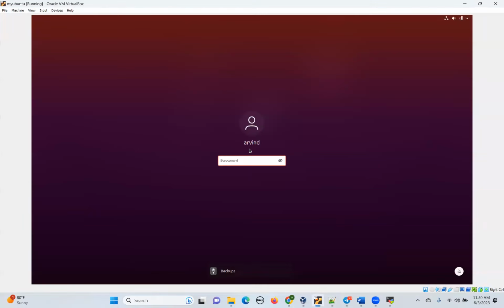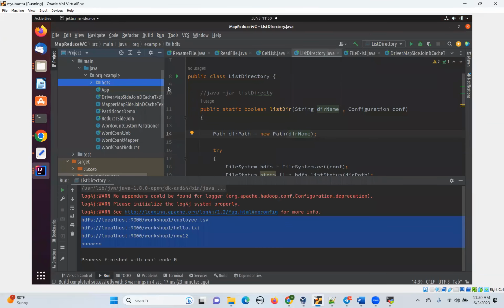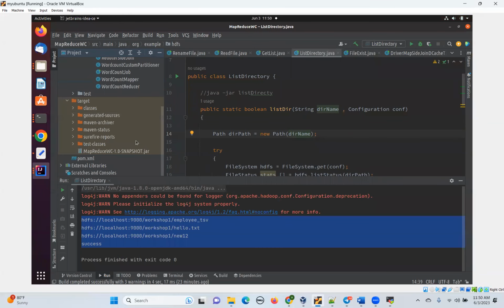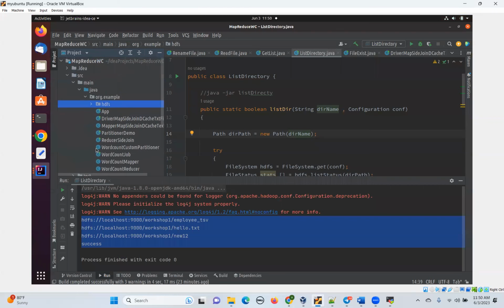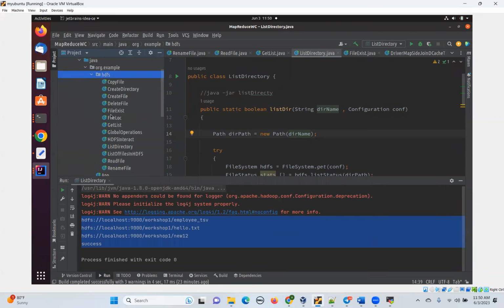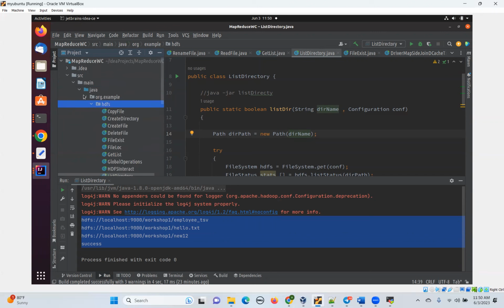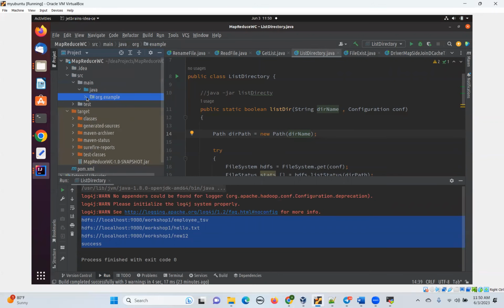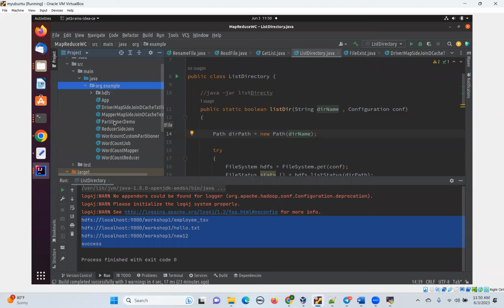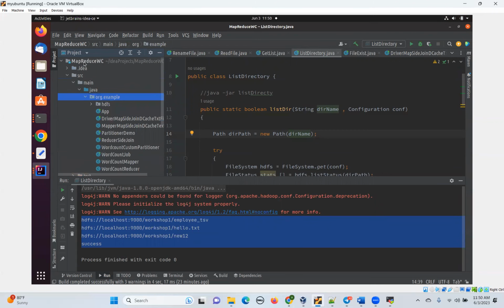So practically, if we see how the code is there, okay, we can run the code in IntelliJ, or we can run the code in the cluster also by the hadoop jar command. So first we are creating a project, like I created a Mapreduce WordCount project. So similar thing, I created here one project.